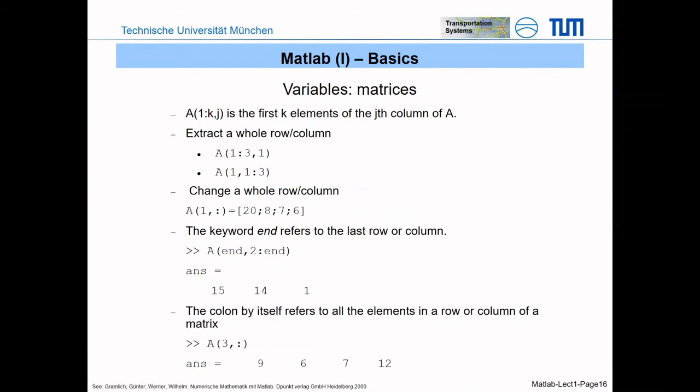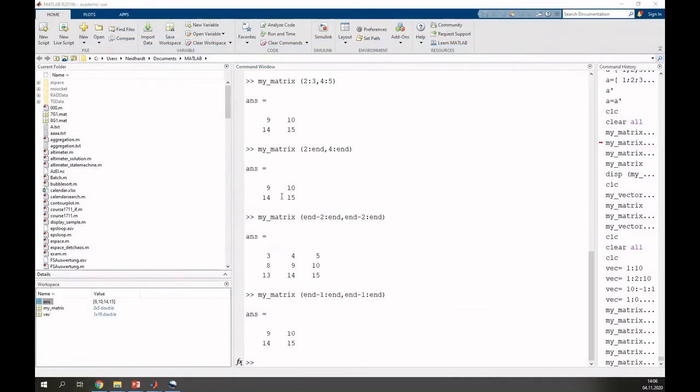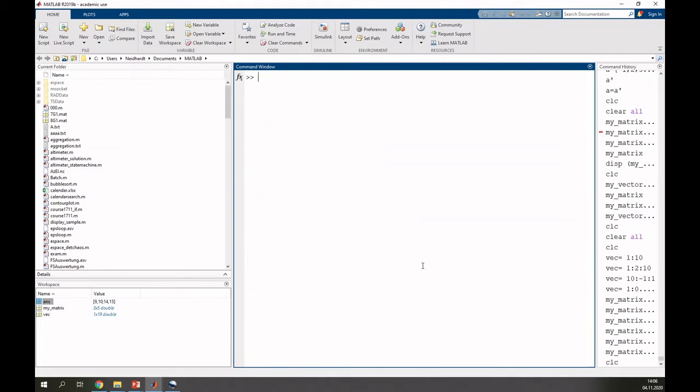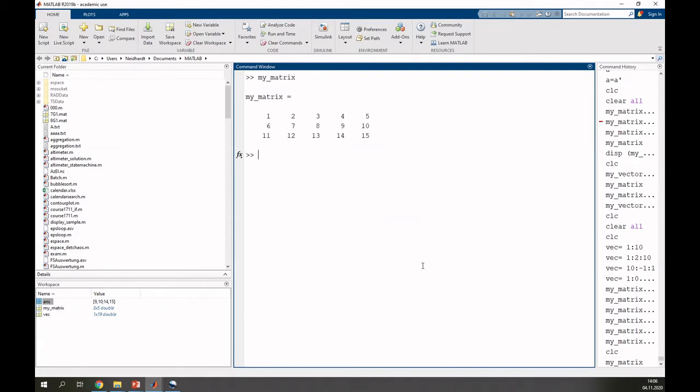So let's go to the Matlab. We have the matrix. I first clean up so that you see my matrix better. So we have this matrix, and then, for example, we want to select the complete second row. We have different possibilities.